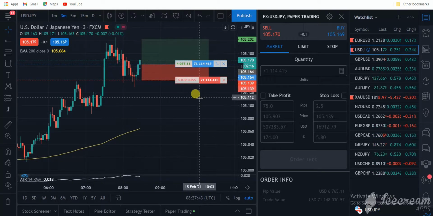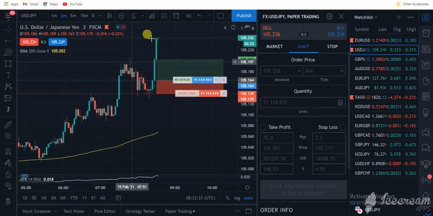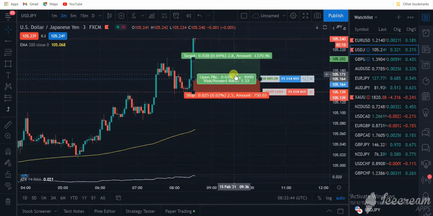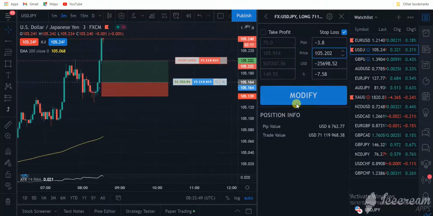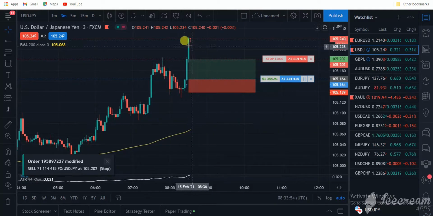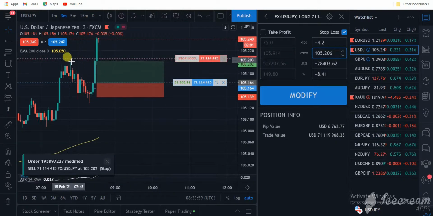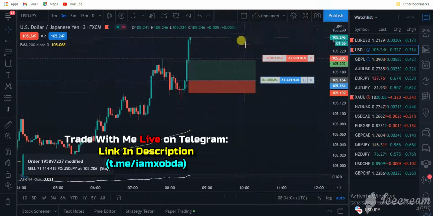I'll be trailing my stops just to show you guys an example of how to trail your stops like a professional. All right, so as you can see, price has moved insanely up. Let's see how many percent move it's made. So the price has moved a 1-to-1, and I have to move my stops to break even, but there's no need to move the stops to break even, because the market has made this huge move. So my stops will be just slightly below that candlestick. That is a beautiful entry. That is a beautiful level to keep my stop.